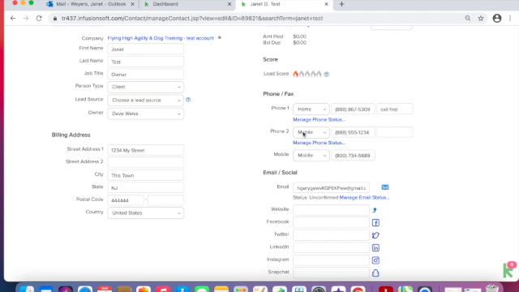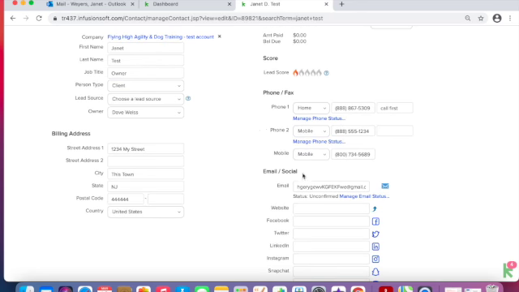If there is mobile in any other field, and this selection is set to mobile, Infusionsoft lets me know, and I need to go in and move those phone numbers around, or I need to send you a message and have you go in and correct this information.